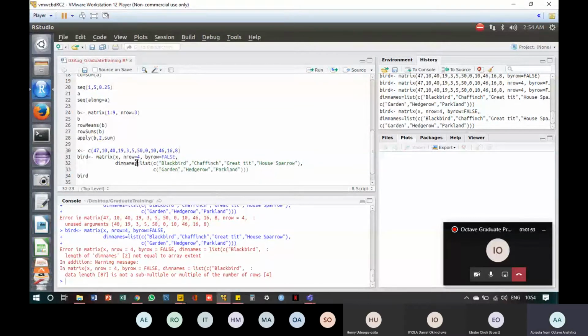I'm having an issue again. There's still another issue. My row equals true.